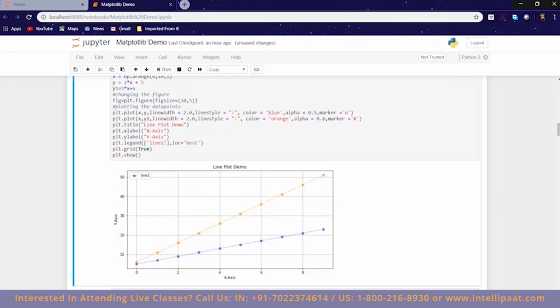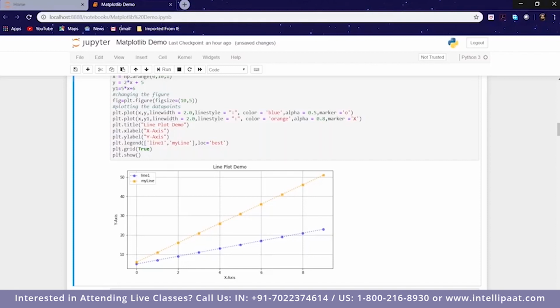So how you can have it here, you can write like this, and see, everything will be taken care of automatically. See here, in the legend it's already added, my line is already added, and loc equals best means the graph will on its own calculate the best position for the legend and put it there. So it will always put it in the best position. It can be down, it can be up, it can be anywhere.